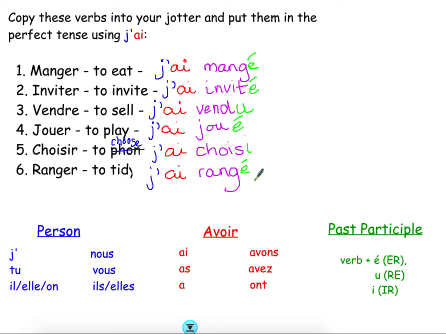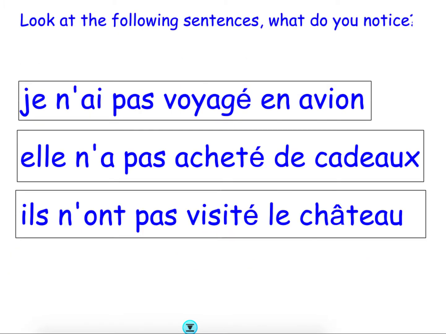So, that's our questions to start us off. We should be quite comfortable with these now. You can take a picture of these 3 help points if you like for the rest of the lesson, or if you want to copy them down, that's absolutely fine. Just remember you can stop the video at any point to catch up. So what we're going to move on to is something else to do with the past tense. Now remember we're talking about the past tense, so things that happened previously, okay, so not something that's happening now, something that did happen.